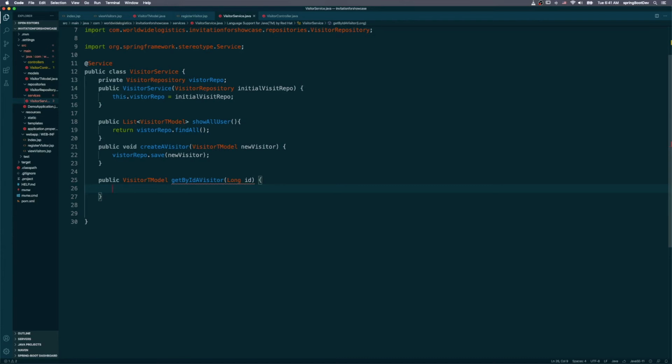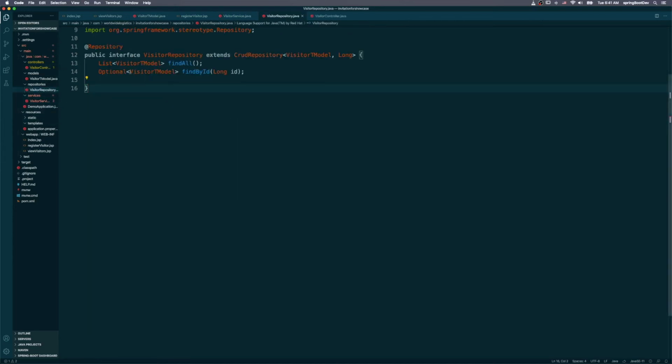So in our repository, visitor repository, let's go there. We have an optional method that finds it by ID, so we need to choose that one.